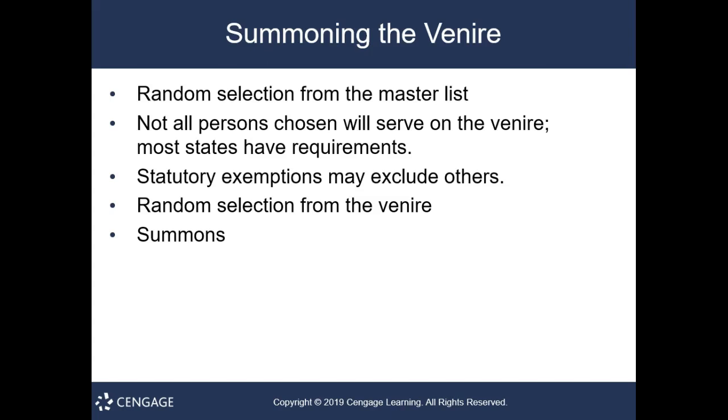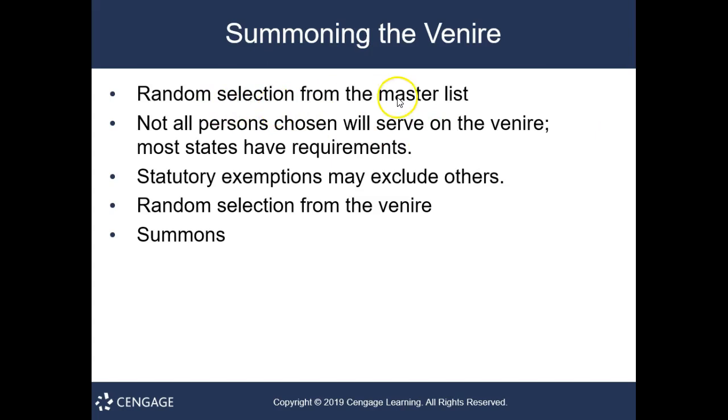All right, summoning the venire. The venire simply means the jury panel. Jury panel is the people we bring in. So if we have a jury with 5 alternates, and it's going to take a very, very long time to try the case, we could easily bring in 100 people. There will only be 17 people on the jury, 12 actual jurors and 5 alternates. But there are a lot of people who will give excuses because they can't have a trial that long without going into bankruptcy, and they're released from jury service on that case, and they'll come in on a shorter case. But you can easily have 100 people brought in as our venire, which is the panel itself.